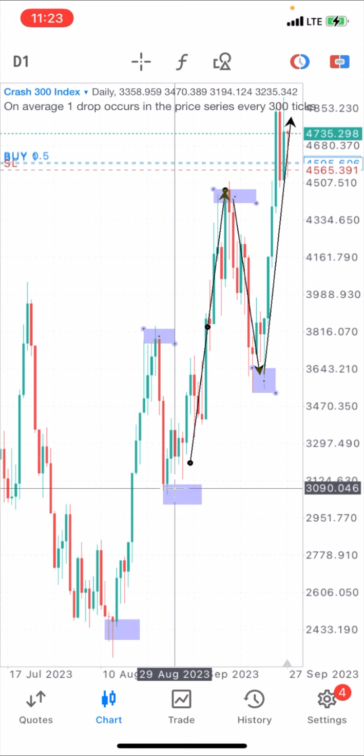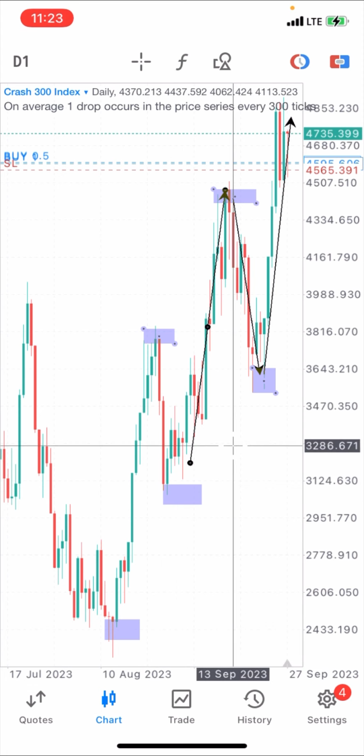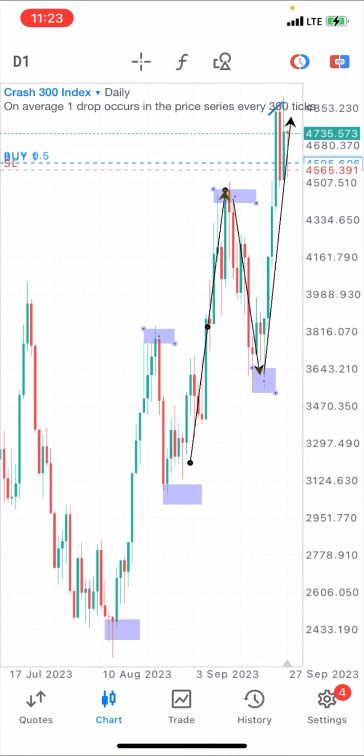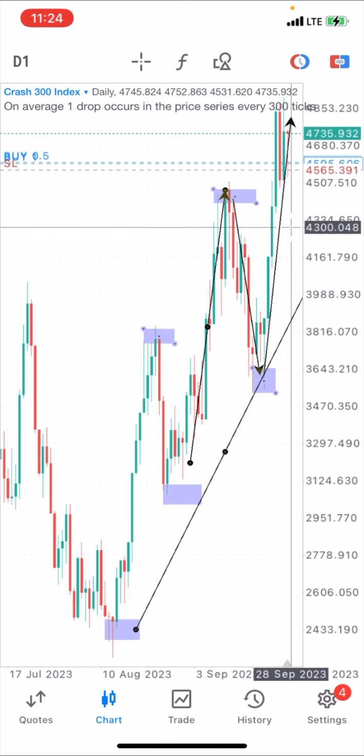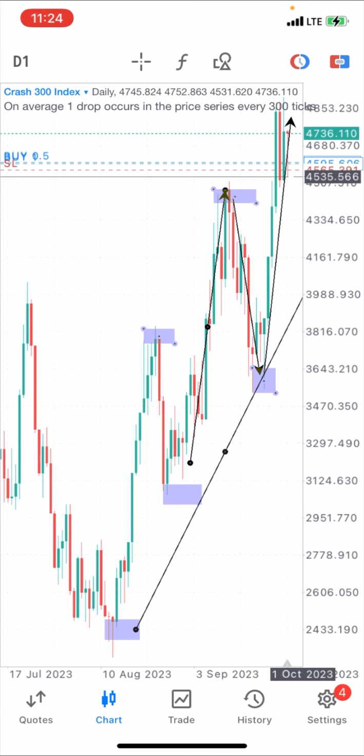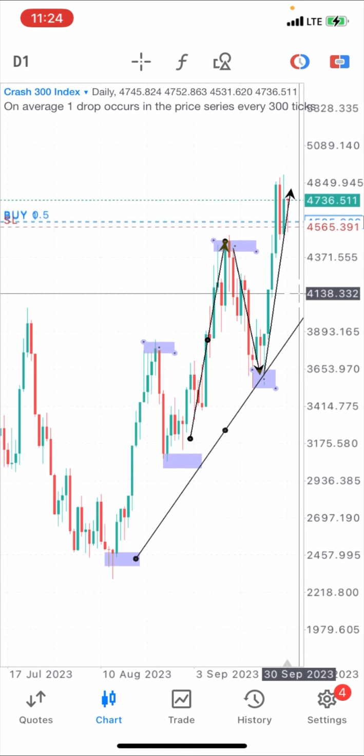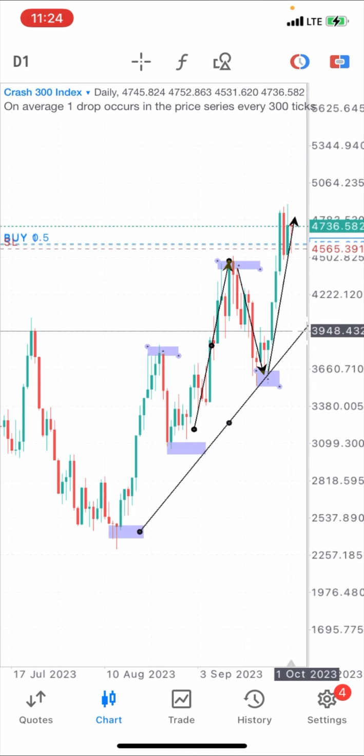Now it gives you a slanty movement like this. Let me use the trend line to show you what I'm talking about. You see, it gives you something like this, showing you where the market is going. If it pulls back again from where it is right now, trust me, it just might drop to this point where my trend line is, and it just might create another structure from that point.